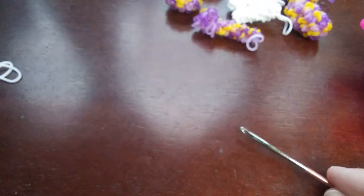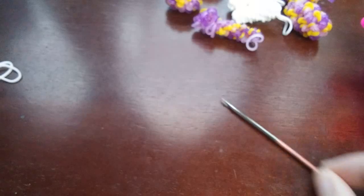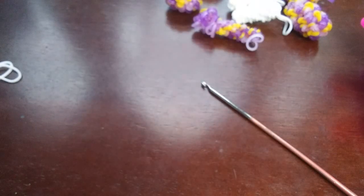So we're almost done. The very last extra piece we have to make before we make our whole mammoth is the trunk. So we're going to start making the trunk. Where's the pattern for the trunk? I've lost it. Okay, there it is. And the trunk's really simple, so I'm just going to go pick up bands, because I always try to put them in order and it takes me longer, so yeah.